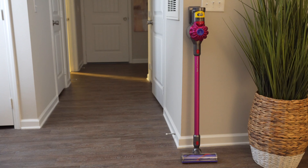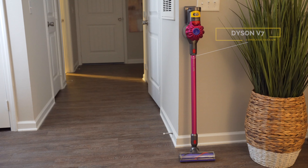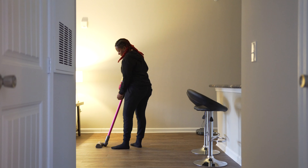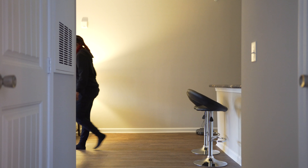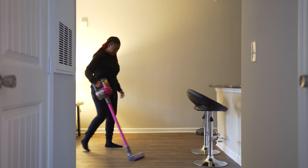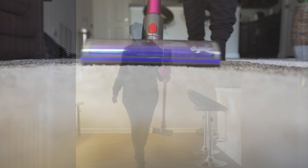My next recommendation is an item I picked up a few months ago — it's one of those things that can easily go overlooked and is possibly underrated, and that is a vacuum cleaner: the Dyson V7. I love the fact that it's cordless and super lightweight — so light it concerned me a bit that something might be missing or not as powerful as advertised, but that was not the case at all. The suction on this thing is powerful and has no trouble picking up anything.